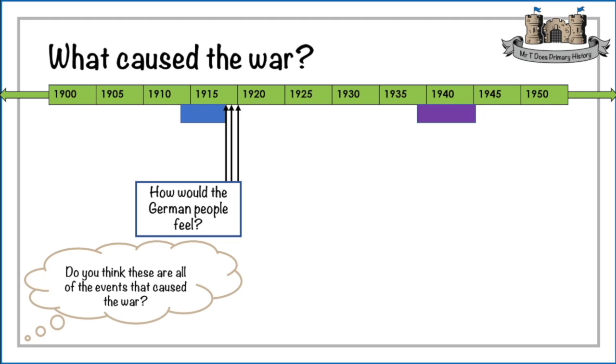So, let's have a think about the consequences of Versailles. First, the fact that Germany would have to pay an enormous amount of money would damage the German economy, meaning that it wouldn't be able to run as well. They wouldn't be as strong, which would mean people would be poorer, which would make them feel quite angry.